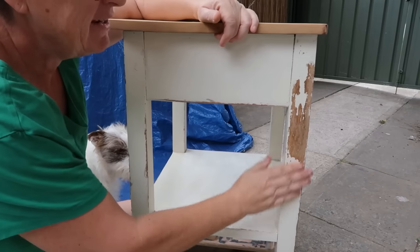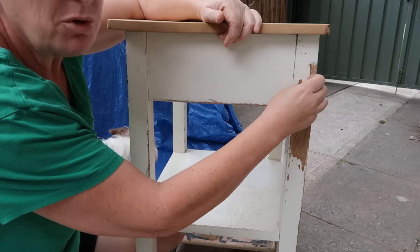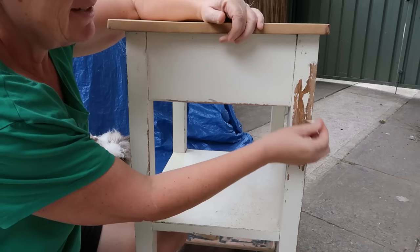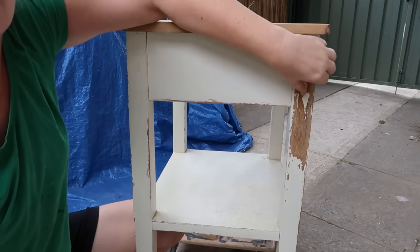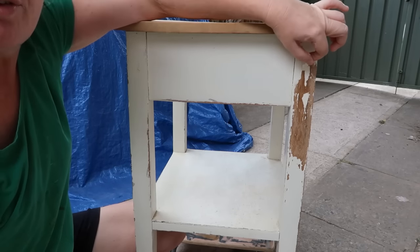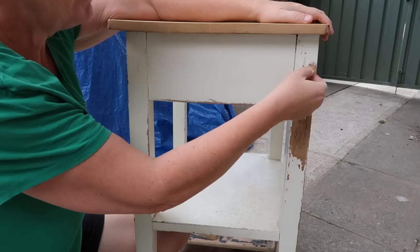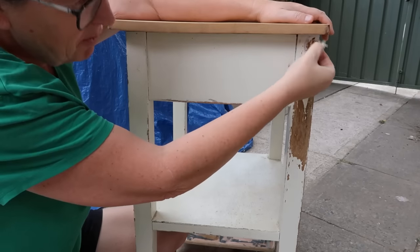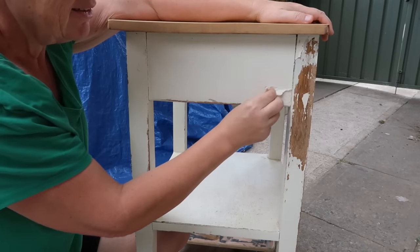Right, this paint is coming off way too easy. I'm going to have to go all in and get this off, because painting over this is not a good idea. Look, it's peeling off. That's a bad paint job. So this paint is going to have to come off. But I'm not going to use stripper because I don't need to. It's just peeling off. I reckon I could take it off by hand. Look.